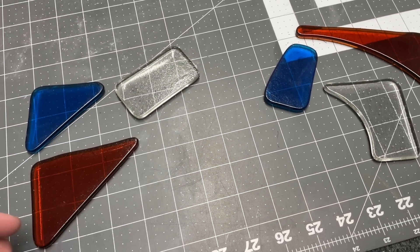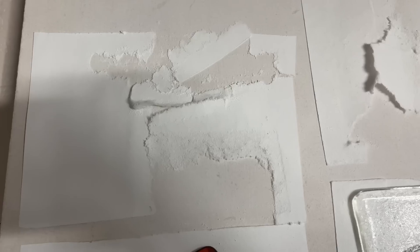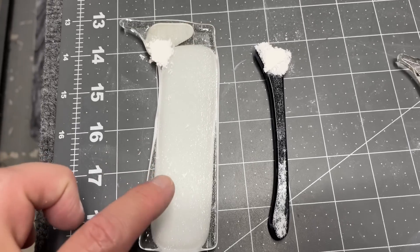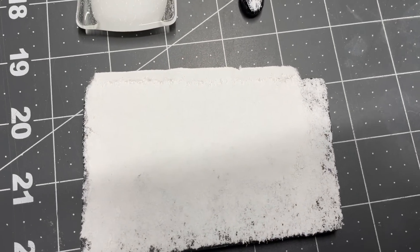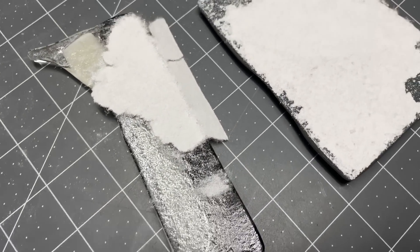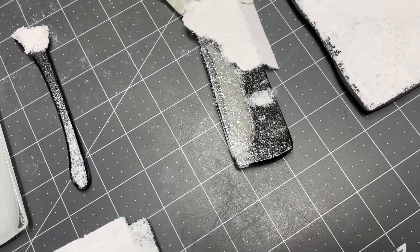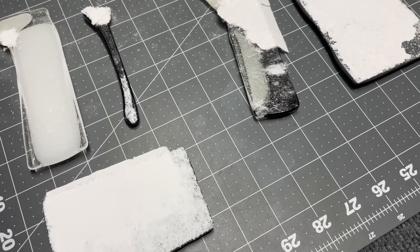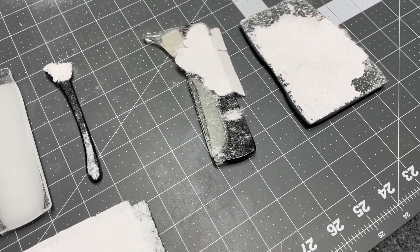Looking at the opal results — pretty comparable. Both old and new had a lot of paper lift up on them. Over here, I put a piece of transparent down first, but even that picked up a little paper — the new picked up more. The whole back side of the steel gray picked up almost all of it on both sides. This is not new — if you fire opals on any kiln paper, it's very hard to maintain past one firing. To be fair, it was really warm in the garage and the glass was still kind of warm, so I could have let it cool more — I was probably being impatient.